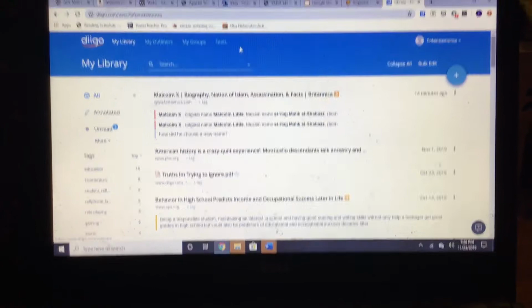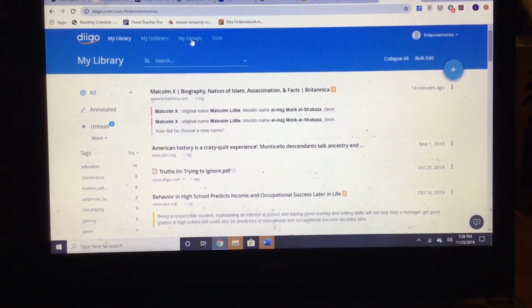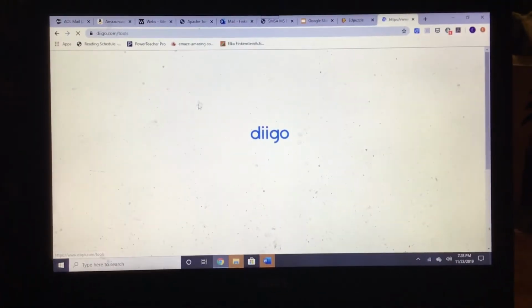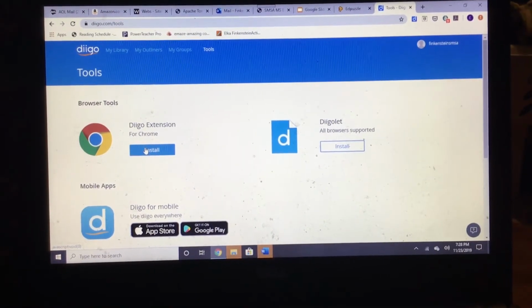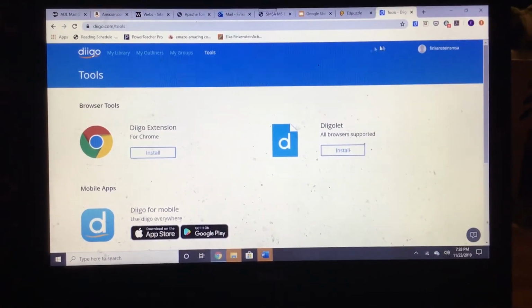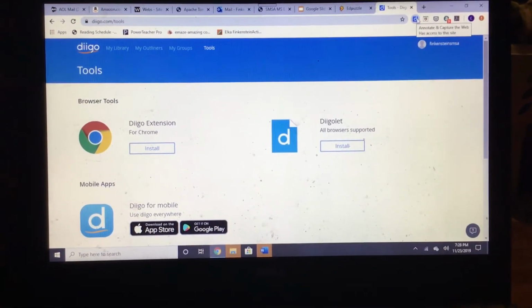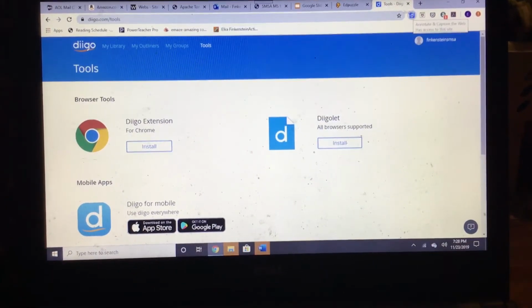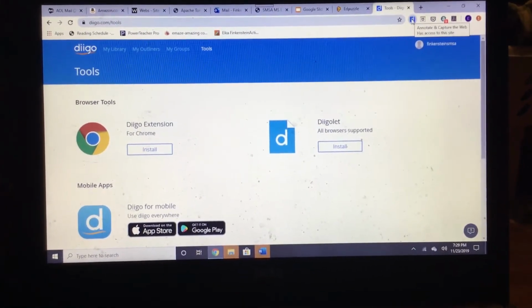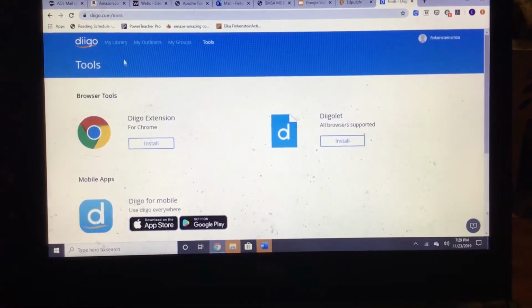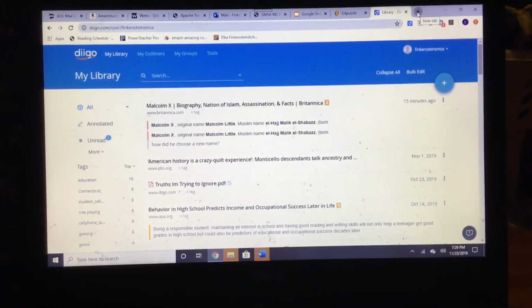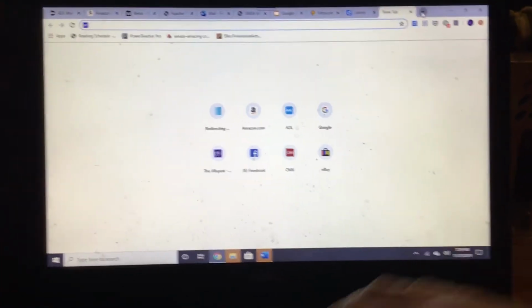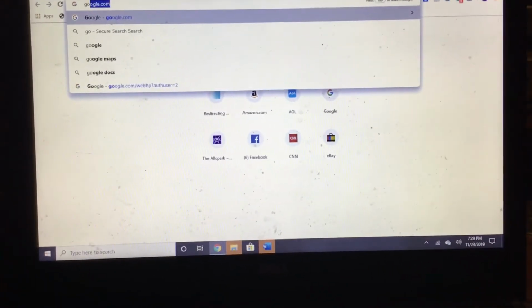Now, one thing you need first if you're using it for research is you have to have the tool available on your toolbar. Easy enough to install. You go to Tools, you notice Diigo extension for Chrome, and you hit Install. And after you've installed it, it will show up here in the toolbar just underneath your tabs, so that when you are searching online, you'll be able to use it. Now, how it works, you do a search, in this case we will work with Google.